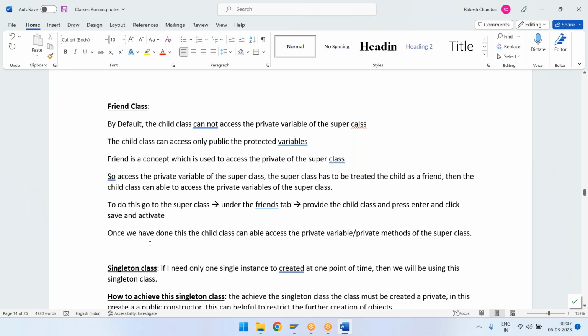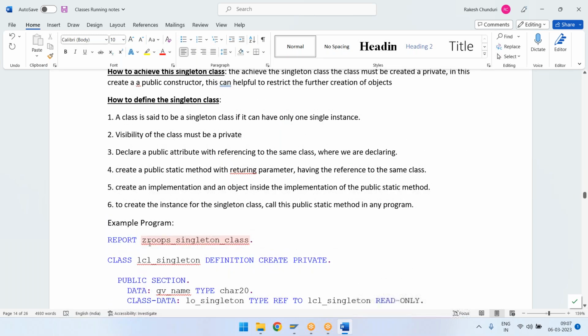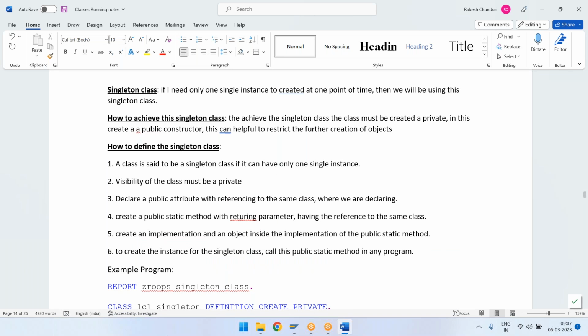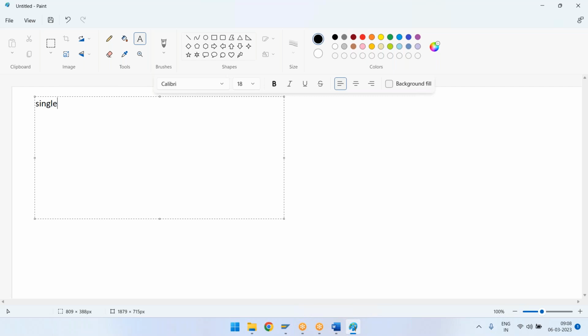Now in today's class, the most important thing we are going to see is the singleton class. So what is meant by a singleton class? A class where we can create only one instance.